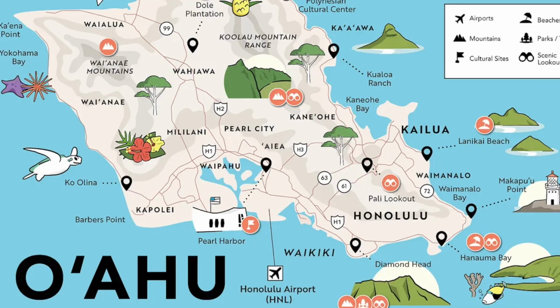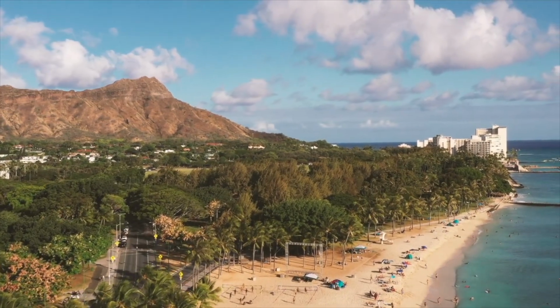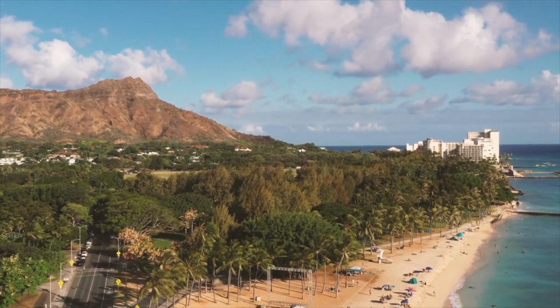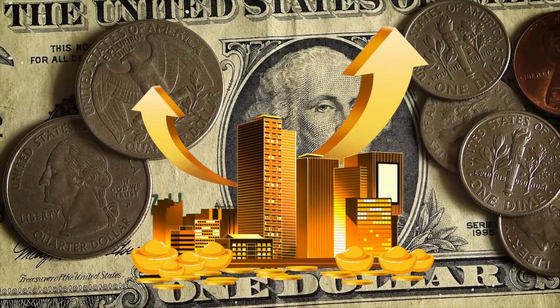In markets like Oahu, Hawaii, or Dallas, Texas, understanding your local dynamics can make a significant difference. For example, Oahu has a unique real estate market driven by its status as a prime tourist destination. This often results in a higher rental rate, but also higher vacancy rates due to the seasonal nature of the tourism. On the other hand, Dallas offers a more stable rental market with steady demand driven by job growth and a robust economy. This stability can be particularly attractive for long-term investors looking for a consistent return.